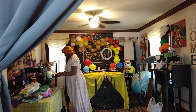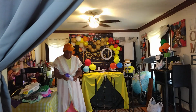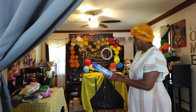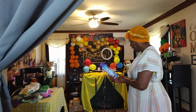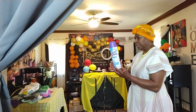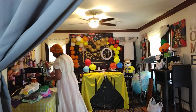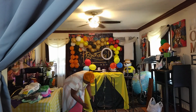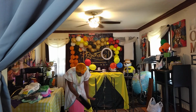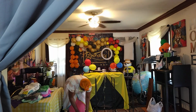So I already got started on it. And I also sprayed the drawers, y'all. This is some fabric Lysol, kills 99.9% of all different kinds of odors and bacteria. You spray beds and couches and all that type of stuff with this. So I already sprayed down my drawers and stuff, to kill any kind of bacteria or whatever it may be on these drawers.